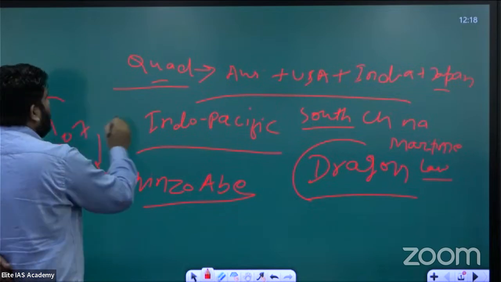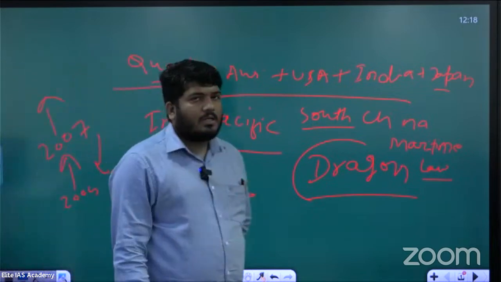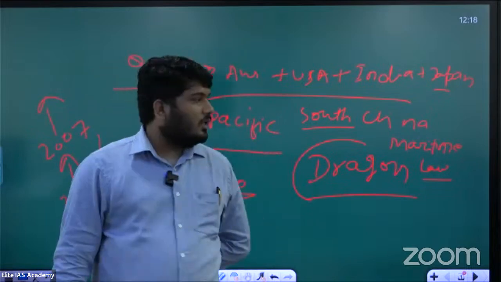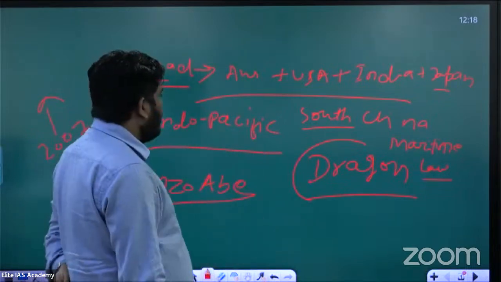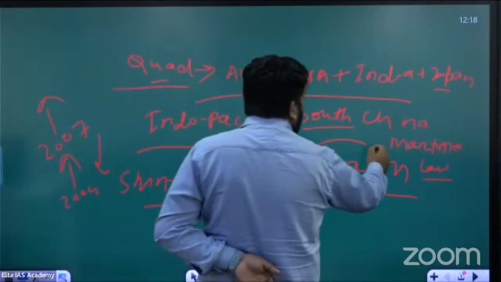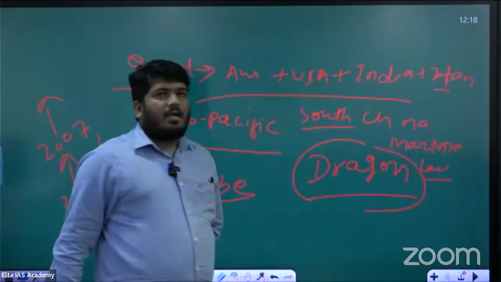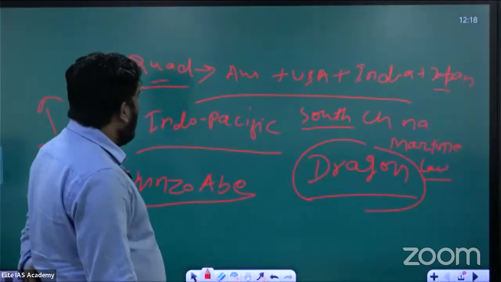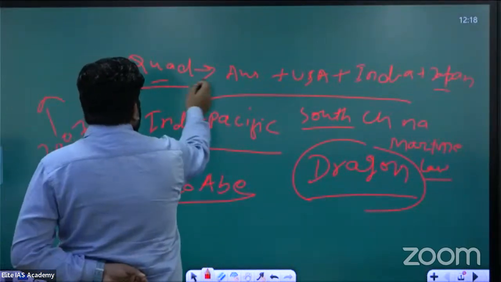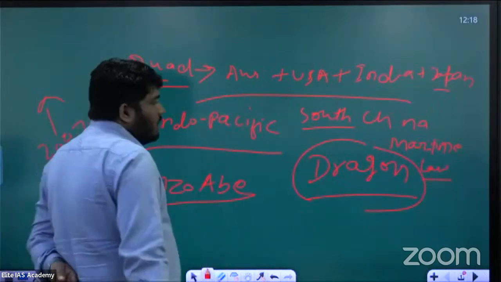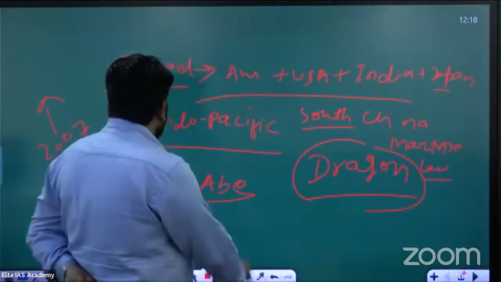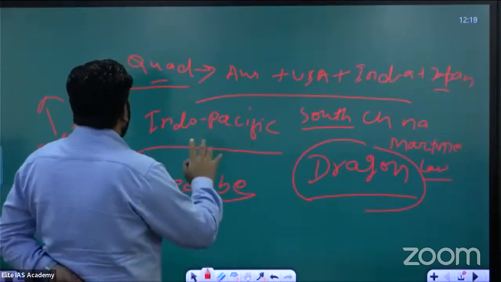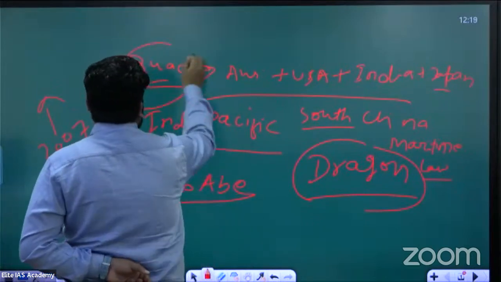But when this group was formed in 2007, again China became active. China बोला ये कैसे हो सकता है, हमारे खिलाफ तुम लोग गुटबाजी करेगा और अब तुमको छोड़ देंगे. So China started giving statements and threatening India and other countries that we will break economic ties and all. At that time the Prime Minister of India was Manmohan Singh and Shinzo Abe. So they did not do much. They again became dormant. फिर से वो शांत होके बैठ गया ये Quad.